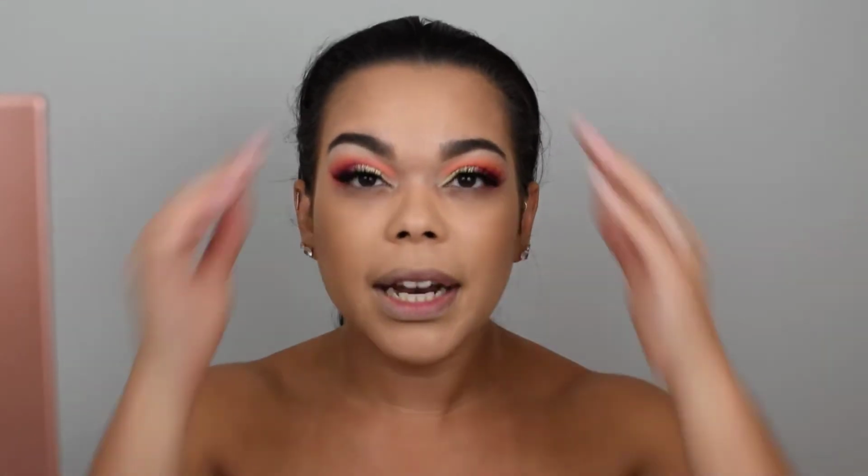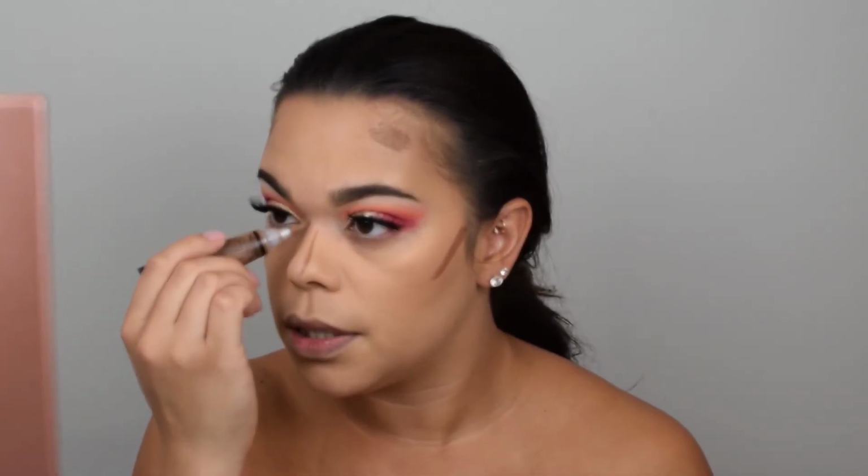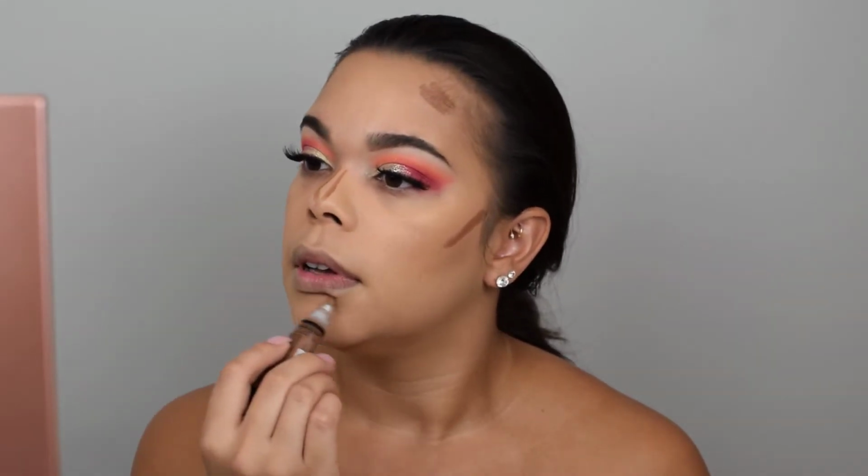And then next we're gonna kind of do the same thing with this LA Girl, except you're gonna use a lot less. With the LA Girl, it's very pigmented, and this is definitely a contouring shade. It's a lot darker than the other one was, but I'm gonna put it right on the temples. I'm gonna be more generous with it here than I was on the forehead, because I do like a very carved out look. And then I'm gonna use the very edge of it to just start to kind of cream contour my nose, under the lip. And then I've left the chin one undone so we can blend everything together.